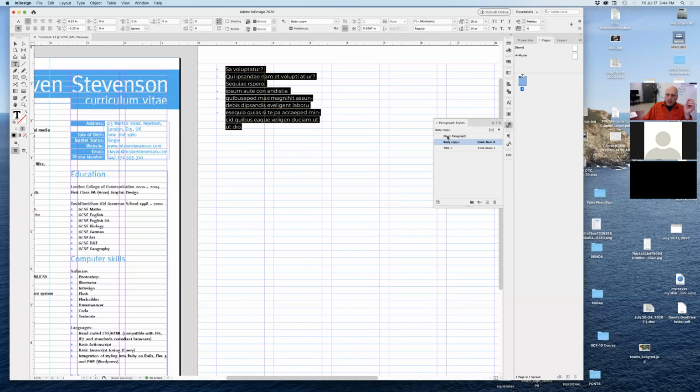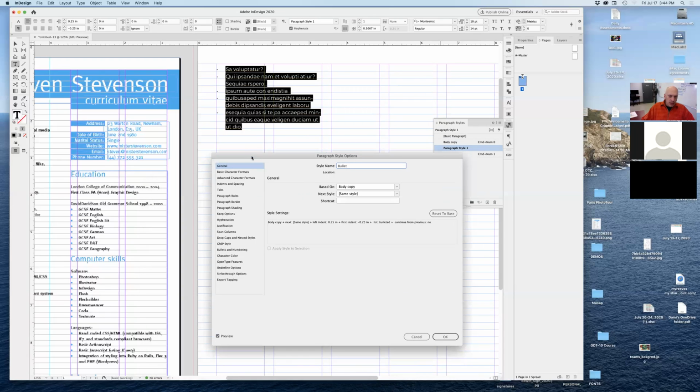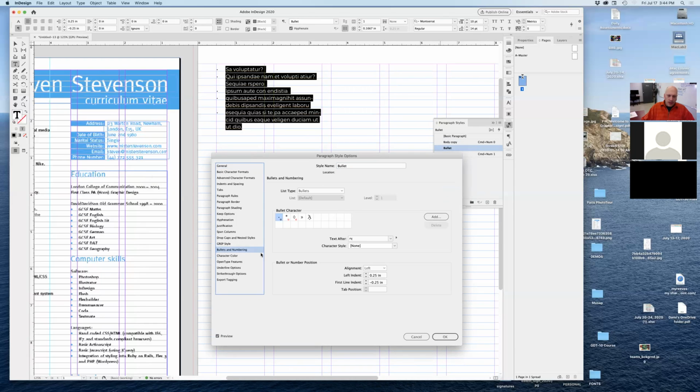So you know what, and again, it's been edited right there, and I'm going to create a new style right there. I'm just going to go paragraph style 1. I'm going to call that bullet, double click on it, bullet. Oops, typo, thank you very much, right there. And if I go into my laundry list on the left-hand side, the list of options I have bullets and numbering right here. So it is the standard character right there, which is, I believe, option 8, that gives you that bullet shape, right? By default, the text after this little character right there is a tab.